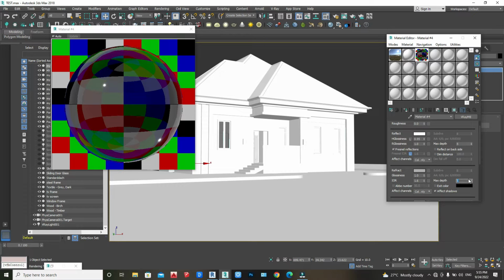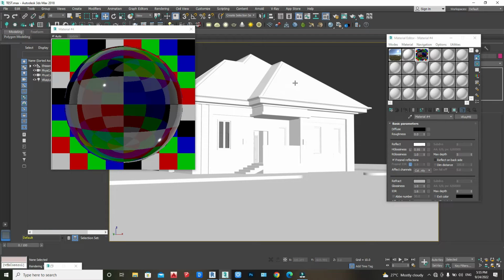So for now, every other setting, let's just leave it as it is. Okay, so we have that. And now the next thing I'm going to do, as you are working, always remember to press Ctrl S to save, in case anything, maybe your 3ds Max, clashes, then you will still have your file, your model saved. So let's add a roof material.